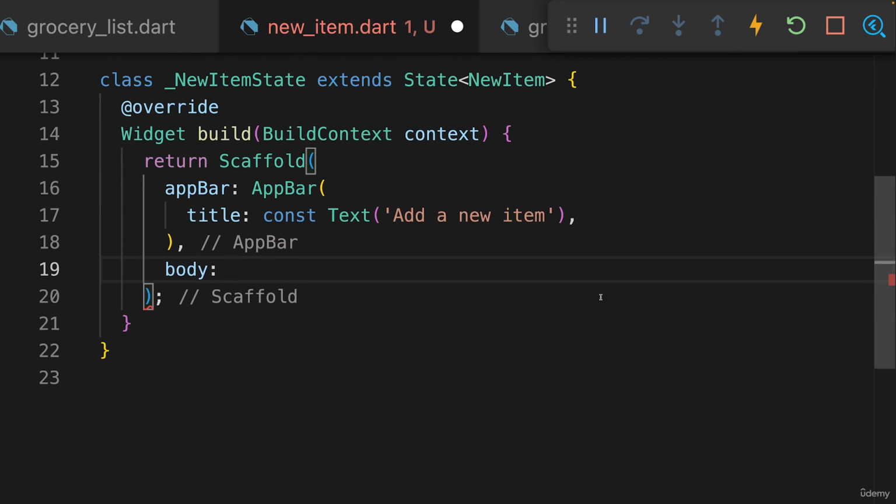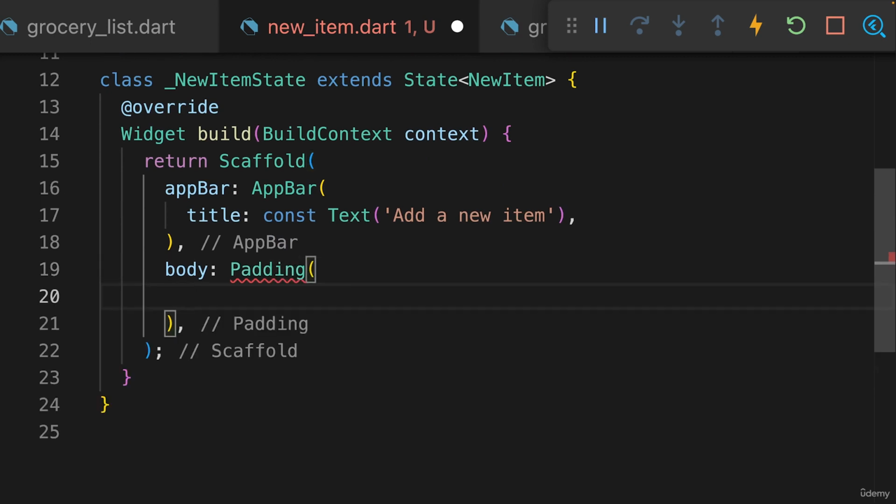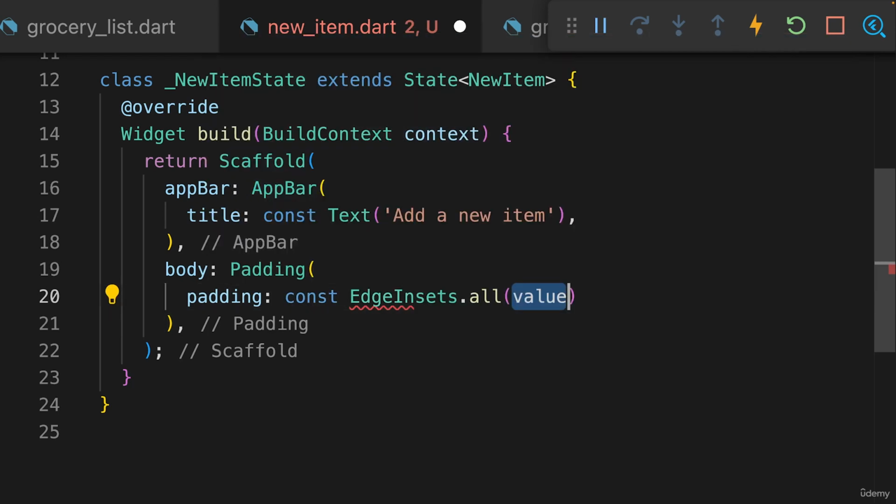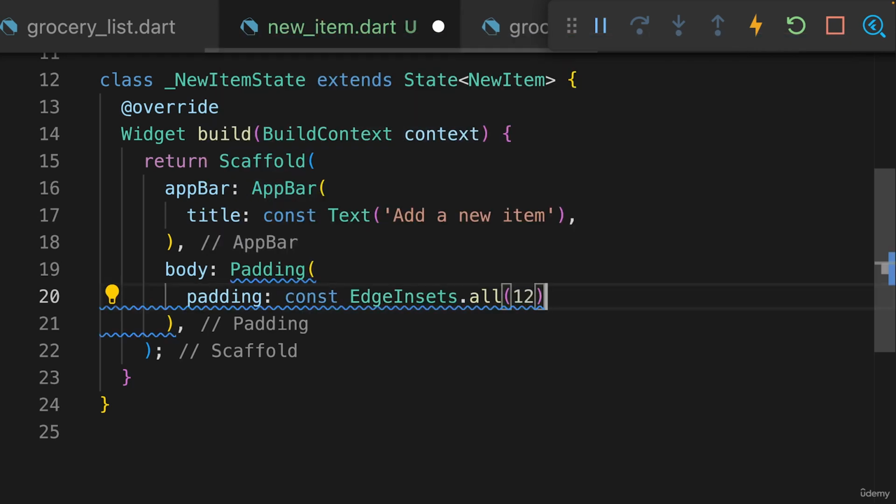Now, before adding that actual form, I'll add the Padding widget though, to add some padding to the left and right and top and bottom, so some spacing between the form inputs and the edges of the device screen. And for that, we have to set the padding parameter here on the Padding widget. And I'll set it to a value of EdgeInsets.all(12).